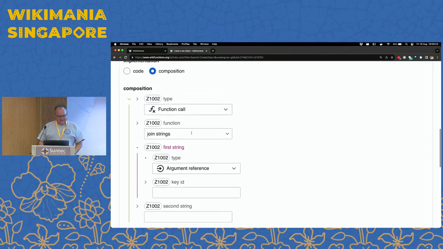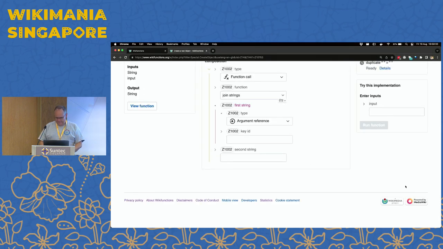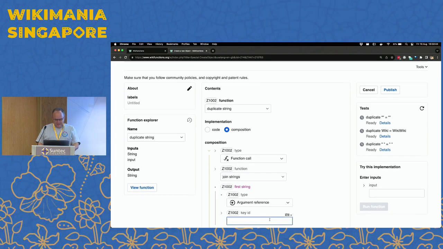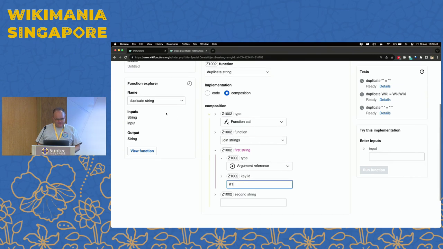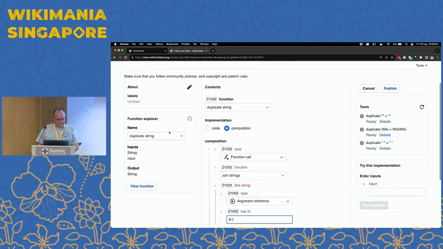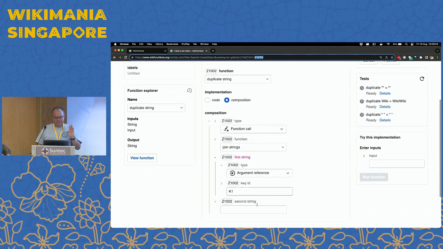Oops. So there. I can't just add the K1 here, right? I need the actual set. It might work, because I can't figure out what the set ID is right here. Okay. This is evil, and this should be already fixed. This should also be fixed. We have a task for that.